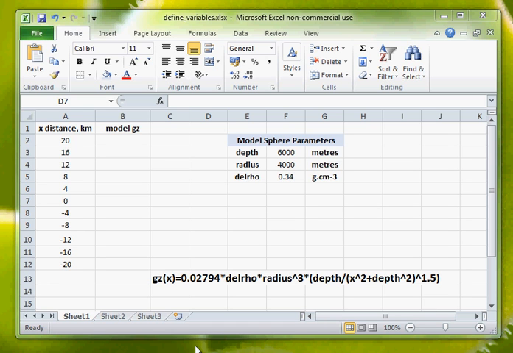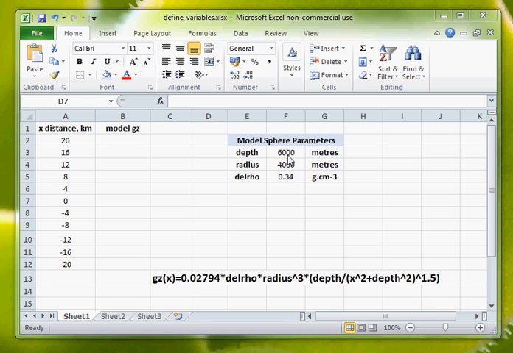So if you look at our formula that predicts the gravity value gz at a position x for a spherical object, it looks like this, where the formula has three constant variables, if you like. Del rho, the density contrast of the object, radius, which defines the size, and the depth to its center, center of mass, strictly speaking. So those three variables I've listed here as depth, radius, and del rho, and I've also provided a column just with the units for reference, and in the middle, in column F, I've just inserted some arbitrary initial values.